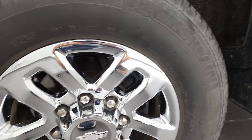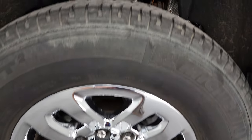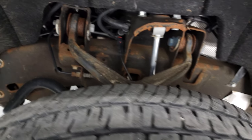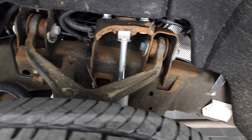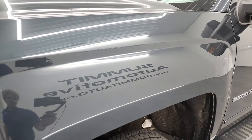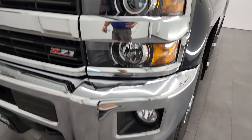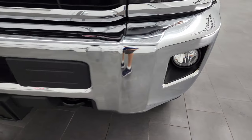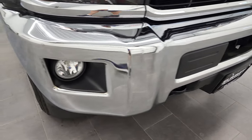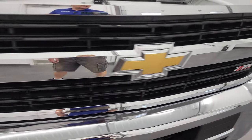This one comes with the 18-inch chromed alloy rims and it has Michelin LTX LT 265/70R18 tires, and these tires have right around half the tread left on them. Frame and underbody is in pretty nice shape, just a little bit of surface rust but nothing too bad. Front fender is in excellent condition — I didn't see any major dents or dings. It does come with the projector lamp headlamps and the factory fog lights. Front bumper is in very nice condition, didn't see any major dents or dings, and the grille is in really nice shape as well.